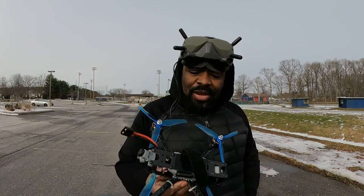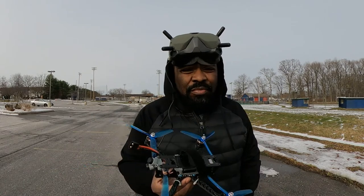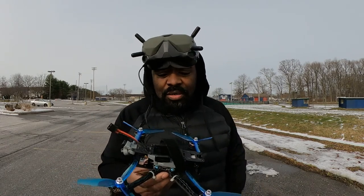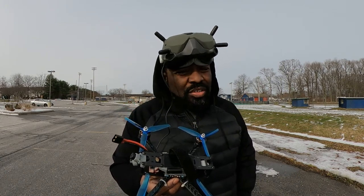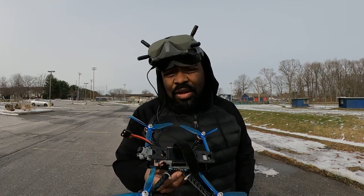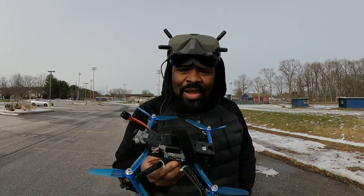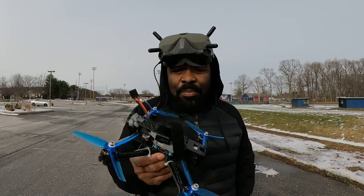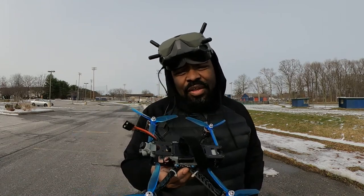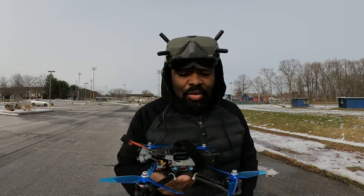When we get up to the actual speed controller and flight controller, I am a fan of the Mamba stuff. The Diatone Mamba series of F4 controllers are low cost. They start around $35. For this 40 amp, it was about $40. And I haven't had any issues with them. They are not DJI plug-in compatible, so you will have to solder in your DJI wires to the appropriate UARTs and connection ports. But other than that, they seem to work well. I don't have any issues with it.